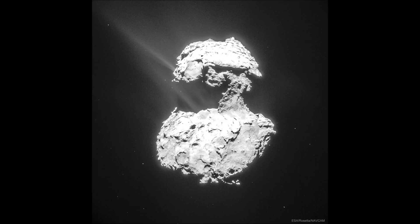Rosetta itself still gave two years' worth of information about a comet, something we had never studied before. We've known of comets since ancient times, but we could never see the nuclei. A couple of times we flew by and visited a comet, but just saw it in passing. This was the only time we've ever orbited a comet and studied one in detail as it came in close to the sun, to really try to better understand the processes going on within these objects.